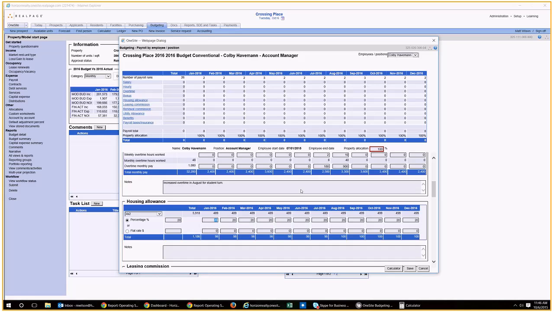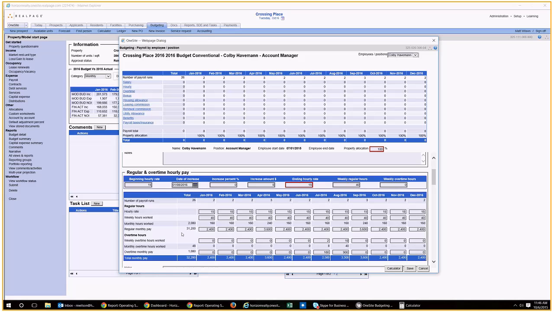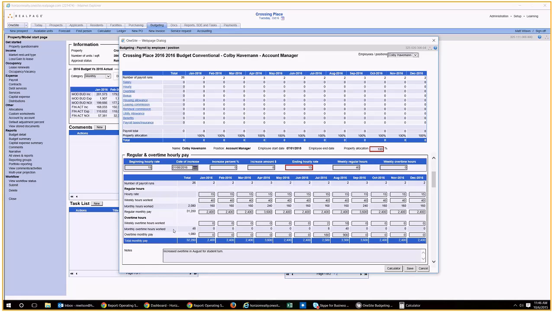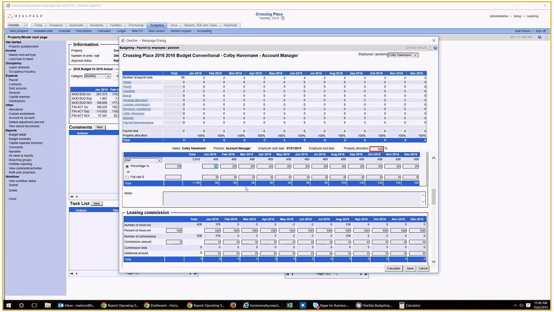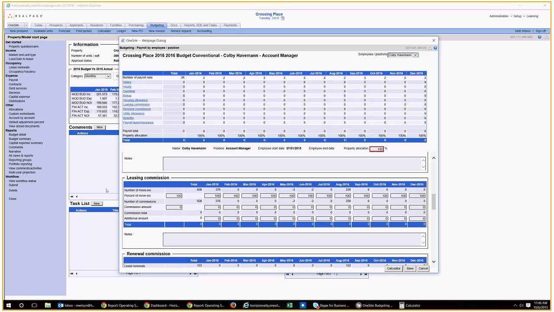So our wages for account manager, this is going to hit the assistant manager line item category. Here, the housing allowance, that is going to hit the rent credit code on the financial. So all of this is mapped over to the right spot it needs to be on the financial statement. So something to keep in mind there. And once we finish this, we'll go over to that and see how it carries forward.